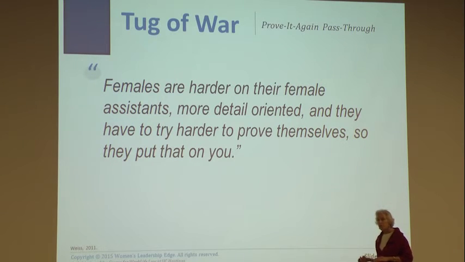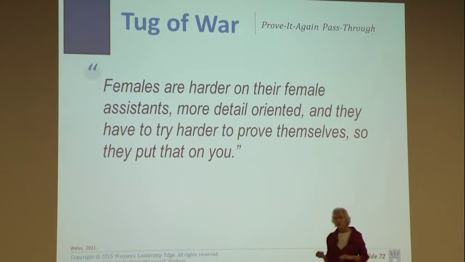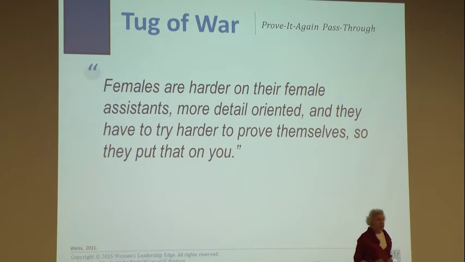This is another prove-it-again pass-through. It's from admins to women. This actually was a study of legal secretaries. Female lawyers are harder on their female assistants, more detail-oriented, and so they have to try harder to prove themselves. "So they put that on you," said one secretary. So you notice now how the prove-it-again problem is creating conflicts between the professionals and the admins.